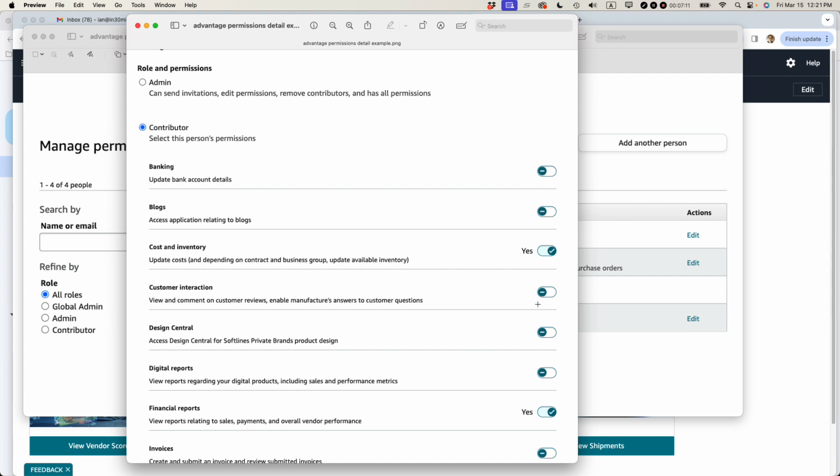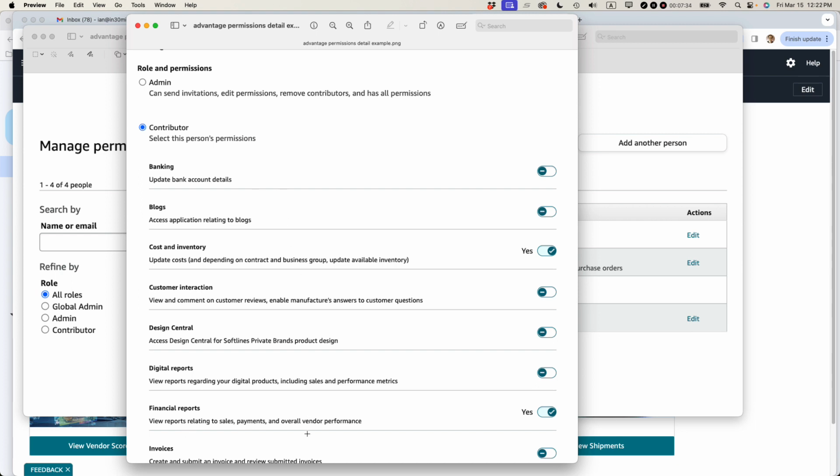Customer interactions, no way. There's no way that a bookkeeper should be able to have some interaction with customers. They should have access to financial reports, and you can see I've toggled that on, and so on. Create invoices. So my bookkeeper, all they're doing is just tracking the finances and the inventory for my business. So they should not have the ability to issue an invoice or anything like that.